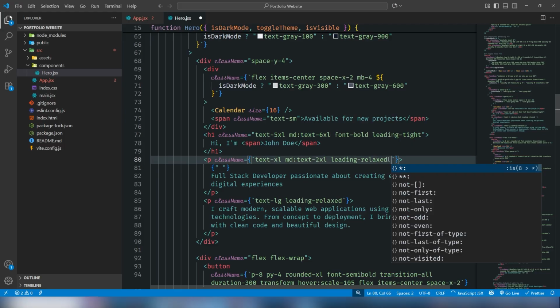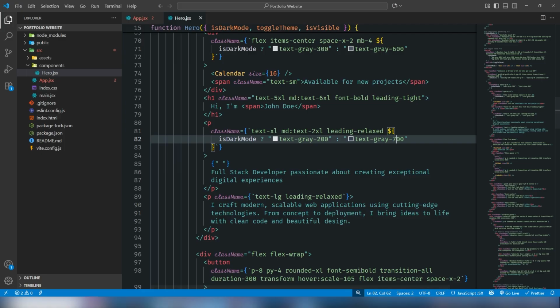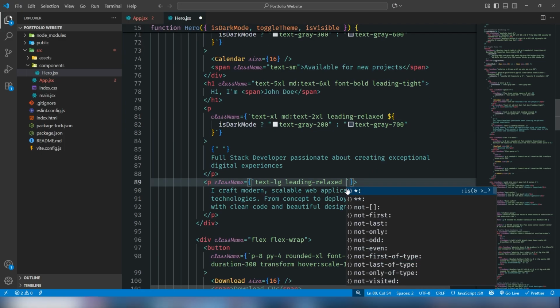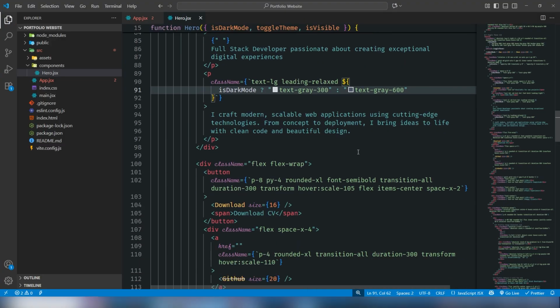So just paste the code which has dark mode, and text should be gray-200, otherwise text gray-700, like this. And I'm going to use that same thing, text gray-300, otherwise 600. Okay, let's move on.